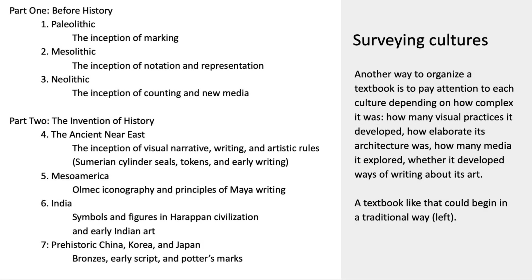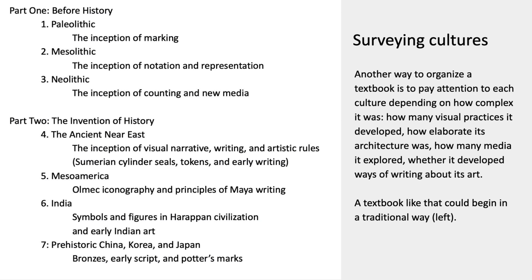Okay, the last of these three is less fanciful, it's less hypothetical. A number of people have tried to be fair to the world's art by distributing attention to different cultures, because after all, art history is part of cultural history. And so people have tried to write histories of world cultures by being fair to cultures depending on how important they were. The question is then, what counts as an important culture? So I have a couple of ideas there that have been tried in texts on art history.